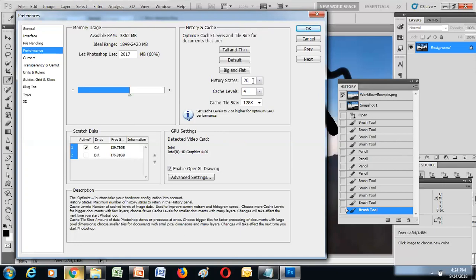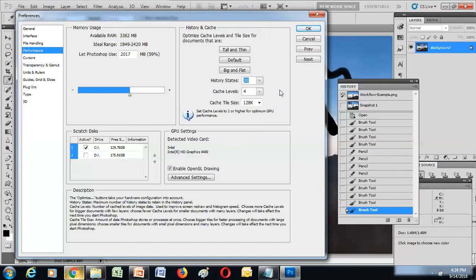I can actually increase this to a pretty high number, probably like 80, 90 or 100. But it definitely slows down Photoshop's performance. So trust me when I say you're better off sticking with a lower number. 20 is the ideal number. It is always recommended to put 20 or probably 30, but that's it. Based on the image that you're working on, you will have to decide.